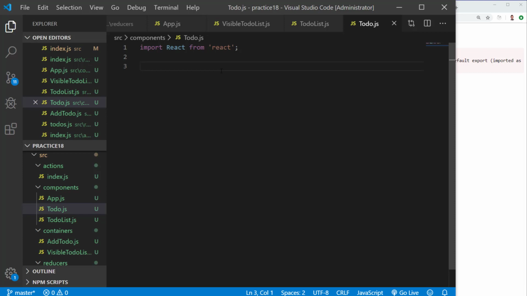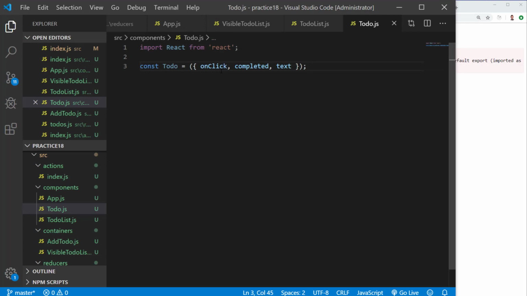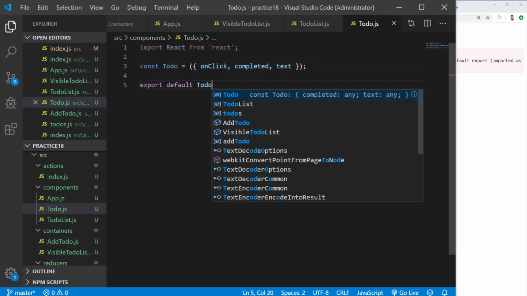So in the todo.js file, I'm going to say const todo is equal to three parameters: on click, completed, and text. Export default to do.